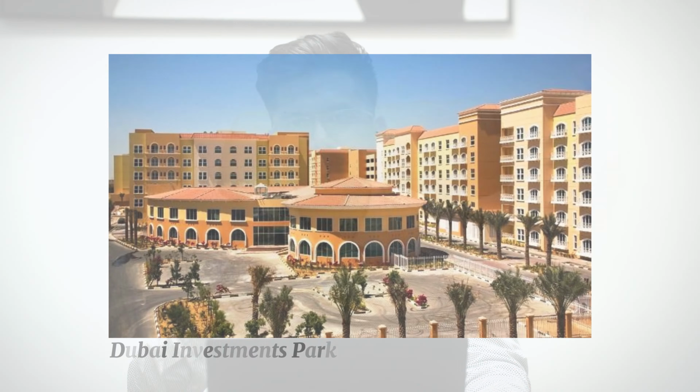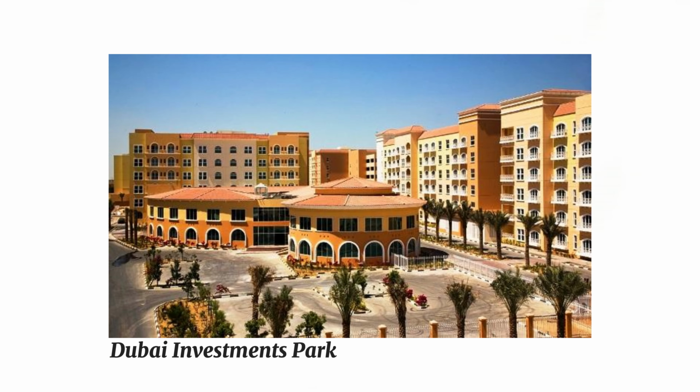Now if you check the location next to this Grand Polo Club and Resort, on the upper side you have DIP, which is Dubai Investment Park. You have the warehouses of amazing companies like Amazon and many more. Next to it you have a small community of Damac called Damac Riverside, and on the opposite side of it you have the MR Oasis.